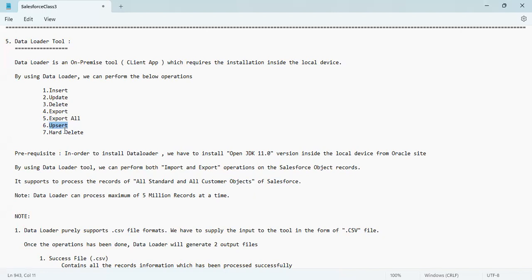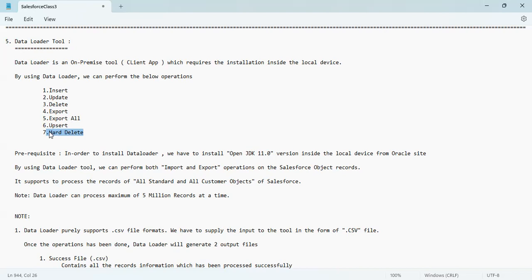And coming to hard delete. What do you mean by hard delete? The word clearly says it. When I say hard delete, what I can think of is complete delete, full delete, or something like that. So we can remove the records permanently from the Salesforce object.